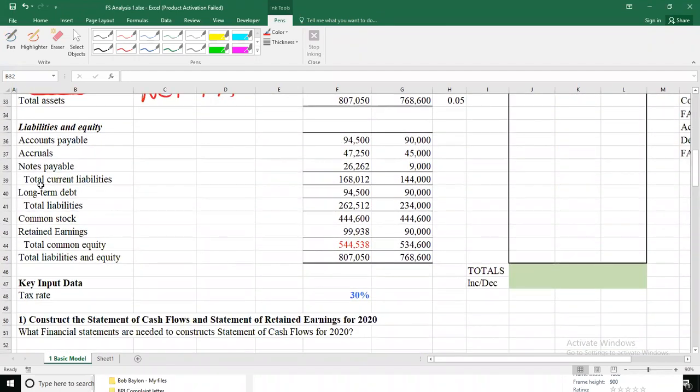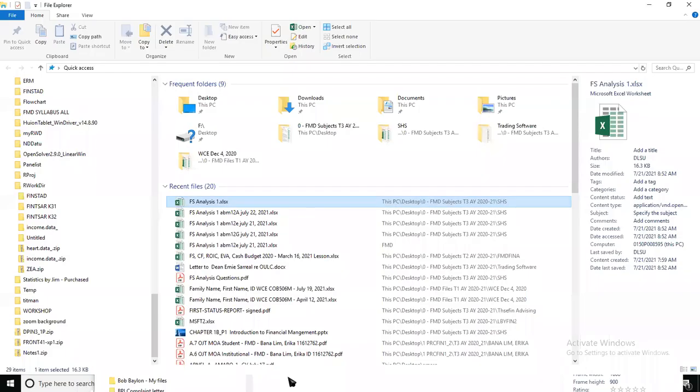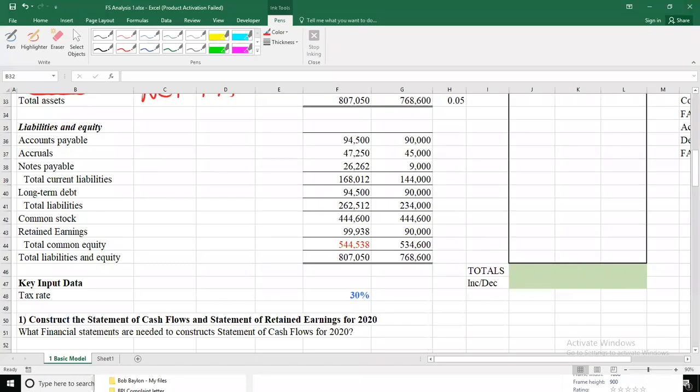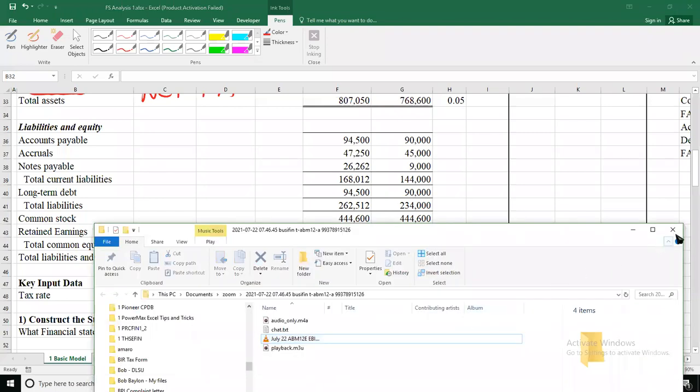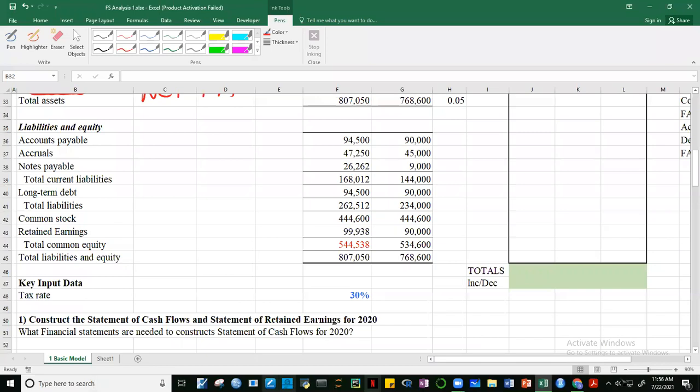Ayan, meron tayong current liabilities at saka long-term liabilities. No? So si current liabilities natin, we have, okay, so let me just, yan, kasi hindi ko makita yung time. Okay, you have accounts payable, you have accruals, you have notes payable. Okay, alam niyo naman guys yung accounts payable, di ba? You're having, I think now, merchandise accounting. So dinidiscuss niya yung trade terms.